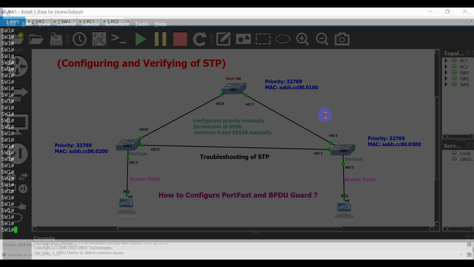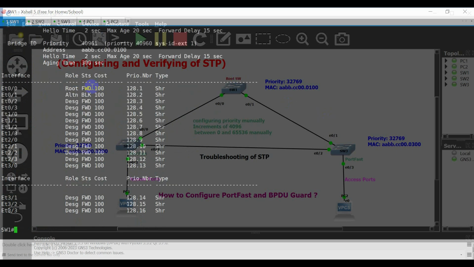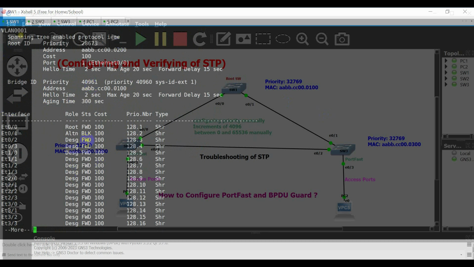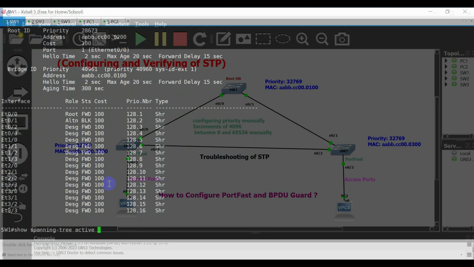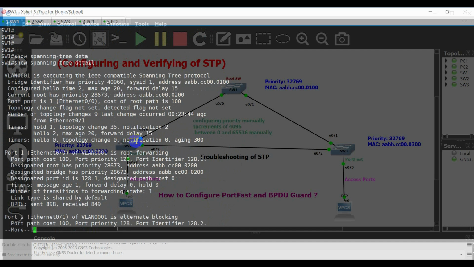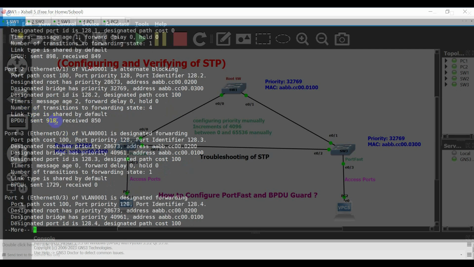For example, show spanning-tree displays STP information, and show spanning-tree active displays STP information for active interfaces only, and show spanning-tree brief displays abbreviated information for all STP instances, and show spanning-tree detail displays detailed information for all STP instances.